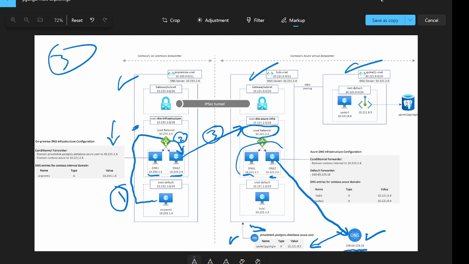The second challenge is that the VM lifecycle must be managed: patching, upgrades, monitoring, and so on. The last challenge is that the DNS solution must be configured to manage A records, but also to define conditional and default forwarders. So we have a lot of challenges in most of the designs we are discovering, in this design or the previous one.